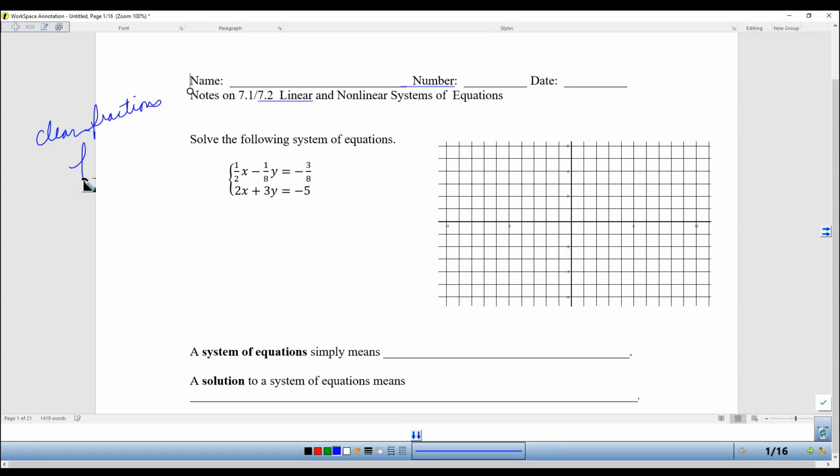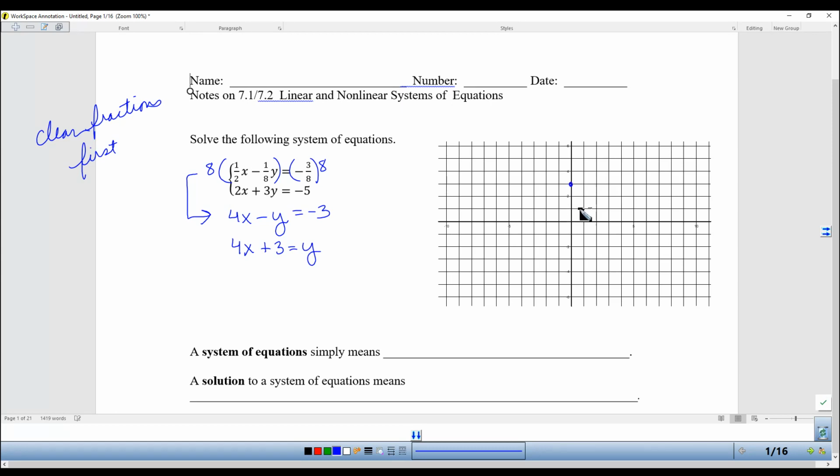I know I'm always preaching this, but literally with a clean swoop of an 8, you can make this so much better. 8 times a half is 4x, 8 times an eighth is 1, and 8 times 3/8 is -3. Look at that equation, so much nicer. And then I'm going to move the y to the other side and the 3 to this side, and I have a nice equation that I can graph easily.